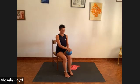One, two, three, four, five. Release that tension, try it again. Pushing down with the arm, pulling up the leg. One, two, three, four, five, release. Two more times, pushing down with the arms, pulling up the leg.